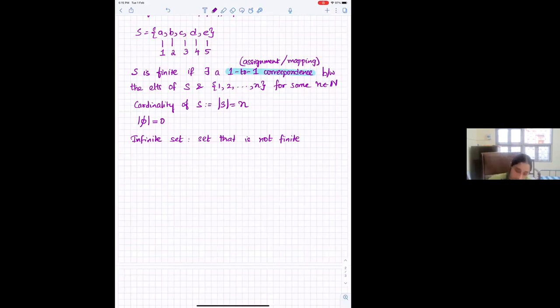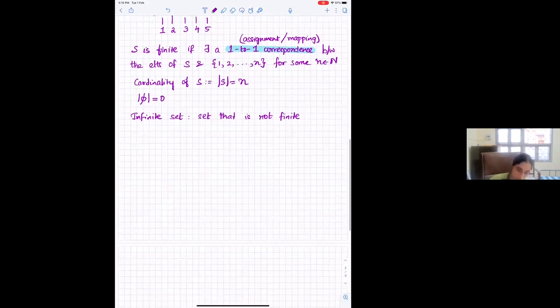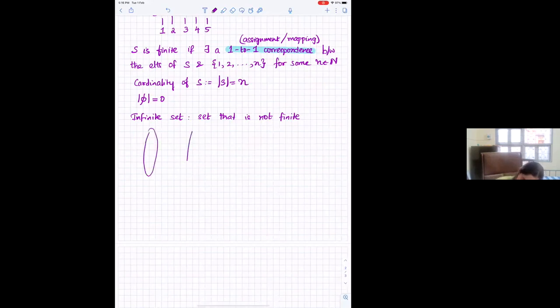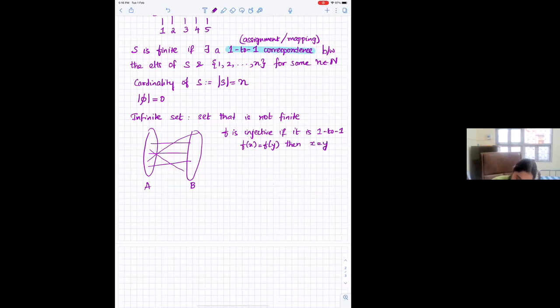All right. So just to brush up on what Partha did last time, to go further, we may need the notion of functions between sets. So let's say you have two sets, A and B. These are things you already know, but still, right? Now you can define functions that map elements of A to elements of B. And you say a function is injective if it is one-to-one. That is, if f of x is equal to f of y, then x should be equal to y. This is what we mean by an injective function.